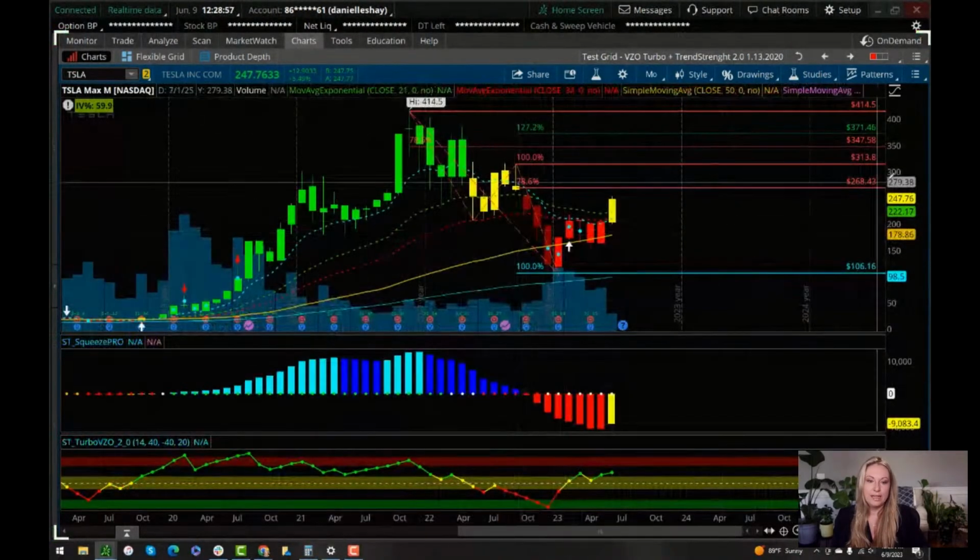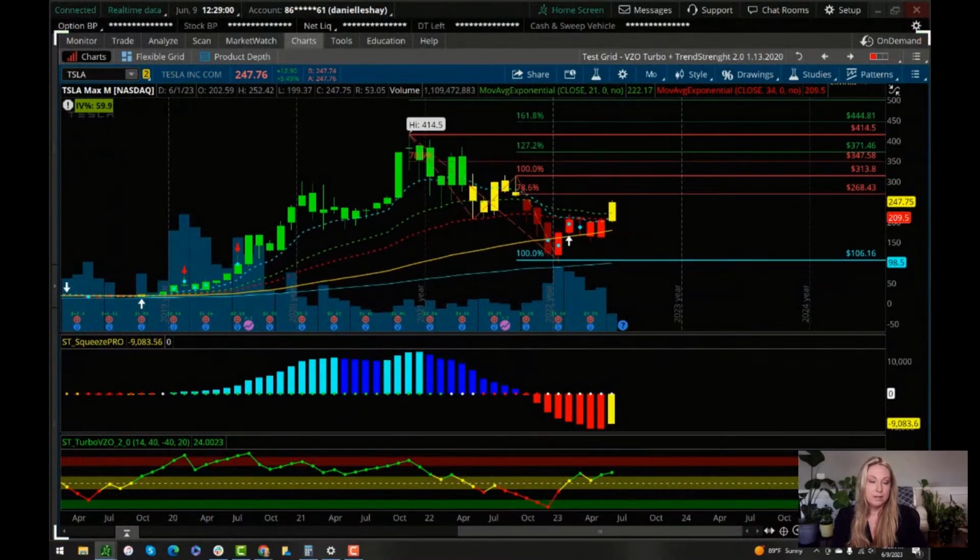But when you're looking at Tesla on a monthly chart, what I can show you is that we have perfect symmetry, which is something I absolutely love. Symmetry is when you have two swings that are pretty close to being the same, okay? For example, you had this big down move in Tesla, and then you had a rally, and then you had a big down move again.